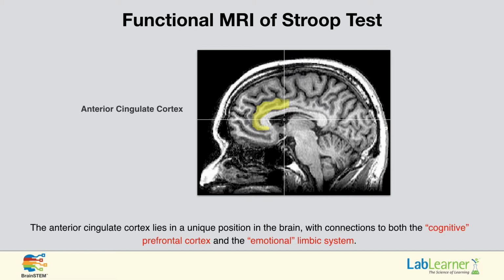And it's interesting because that anterior cingulate cortex lies in a position that has connections to the frontal lobe, the executive functioning and thinking, but it also has connections to an emotional center of the brain that we call the limbic system. So we're trying to rationalize what we're seeing, but it's having an effect on us emotionally also. And that's part of the unsettling, disquieting feel of doing something like a Stroop test. This really alerts your brain; it's not a comfortable feeling.